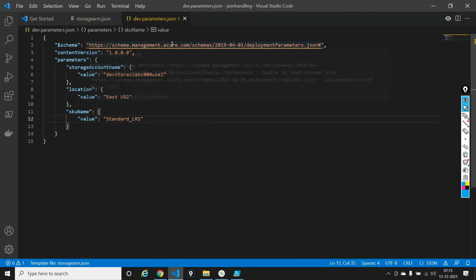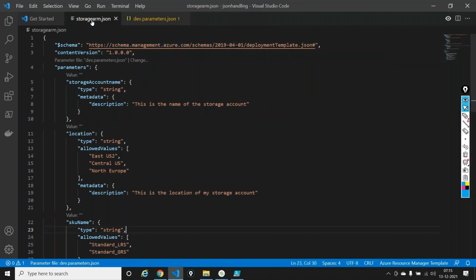As and when I save this file out, I go here. Do you see how it's calling the values right now? It's telling the value right now is dev something, which is being taken from a parameter file called dev.parameters.json, right? So this is the value it is taking. You can also change this parameter file. And then it's telling the location is east2, and I am also getting this particular location from this particular parameter file.